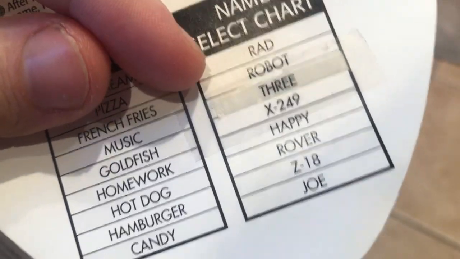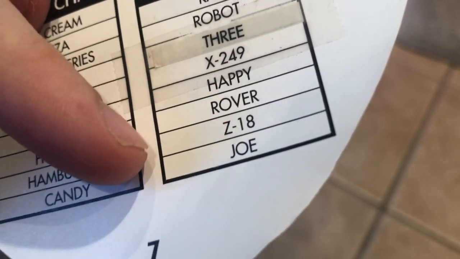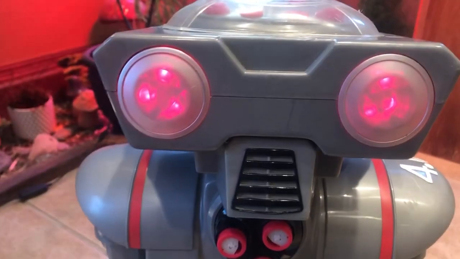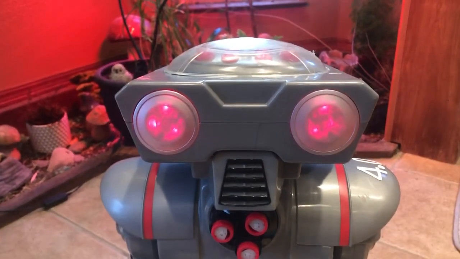You can also got a name chart. Every time you turn him off and back on, he defaults to Rad. We can also name him Robot 3, Elon Musk, Happy, Rover, Z, whatever, and Joe. Let's name our robot Joe. Oh wait, which is fun. Please open the instruction booklet. You will find a list of names. Please say the name that you would like to call me now. Joe. Joe, setup is complete. I am in your control.